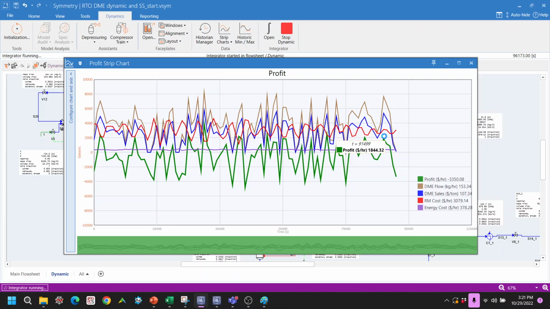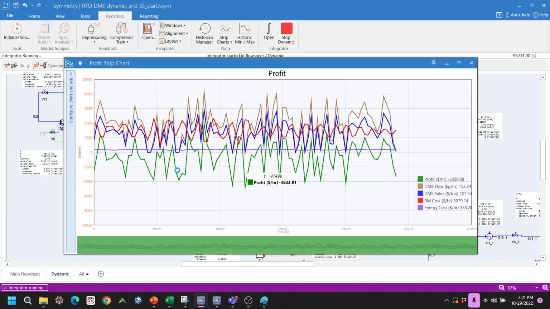From the lecture that we have had already, we know that the RTO will not be able to help in this situation. I don't know what happened, so I will have to dig deeper into how to make this plant stable. But nonetheless, it is not stable. You can see this graph going up and down.